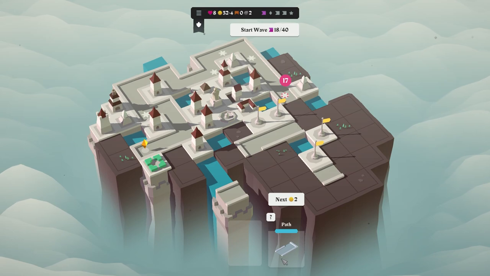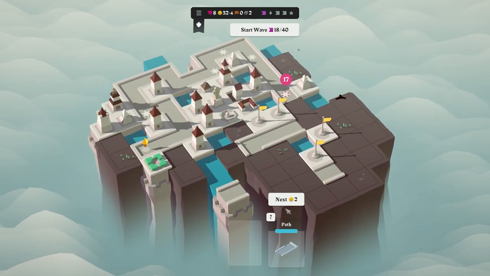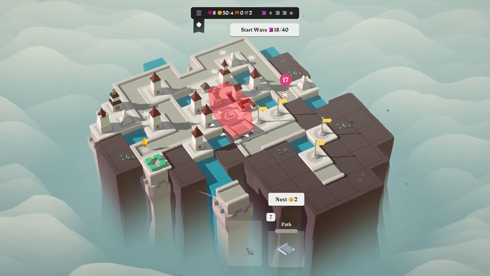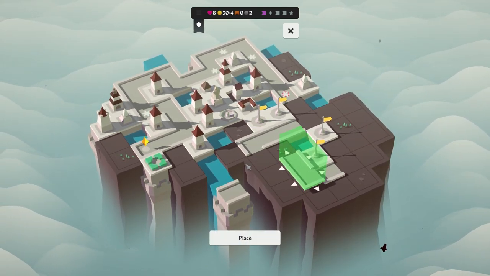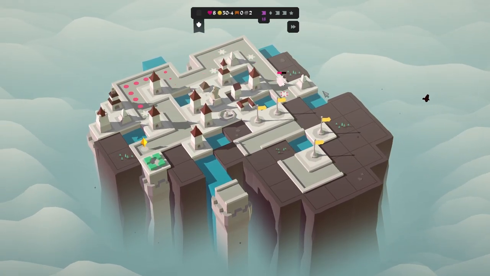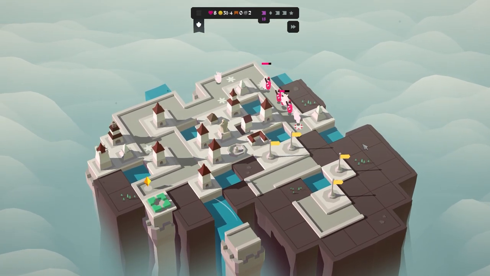And drat, this is really not the right shape for us. But okay. We'll grab it, and we'll place it. If I place it down here, bit of an interesting path there. Okay, start the wave.